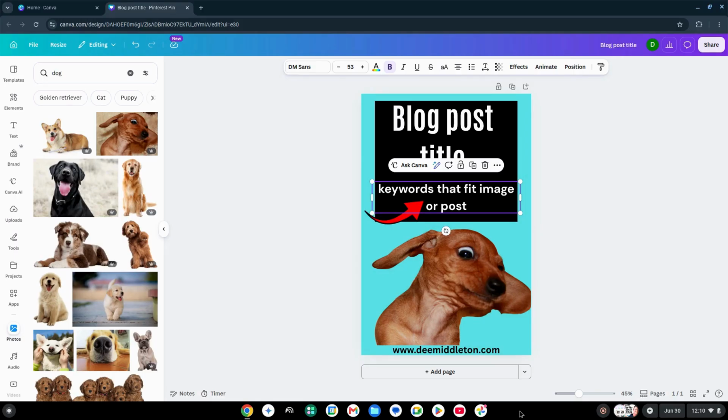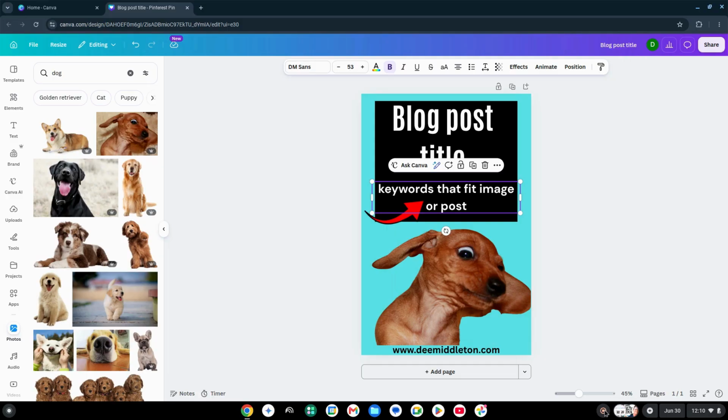You're not going to be uploading the exact same pin every time. That could trigger a spam filter going off on you. So you don't want to keep uploading the exact same thing. And it takes very little time. Once you've got this template made, now all you have to do is go in and either change your image or the color or the font or something and make it a new pin. So it's fairly simple once you've created these over and over again.